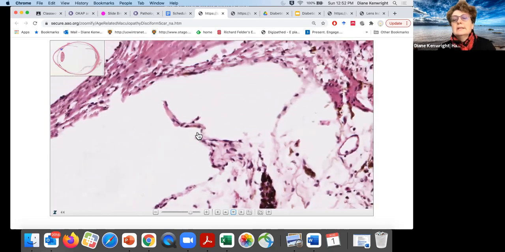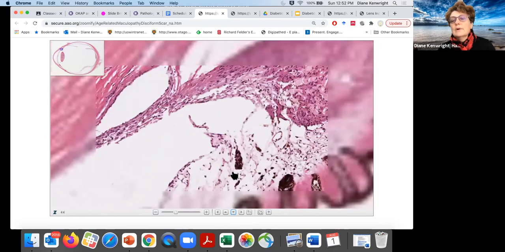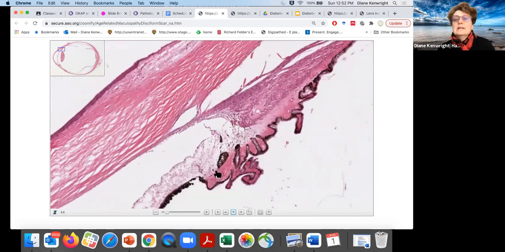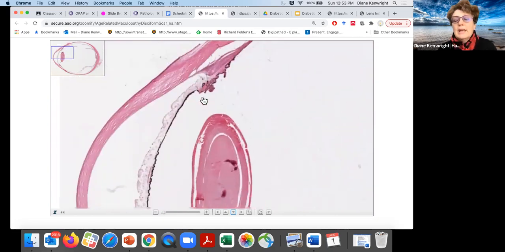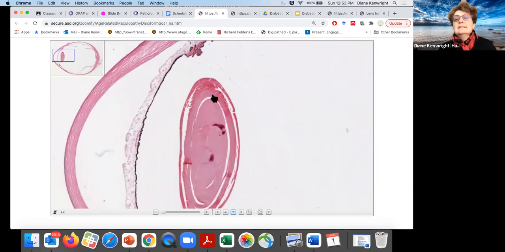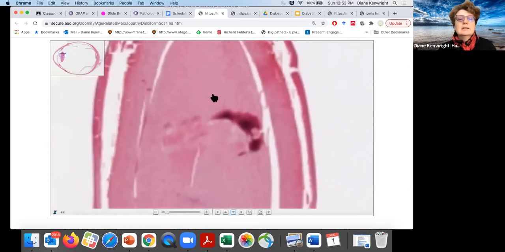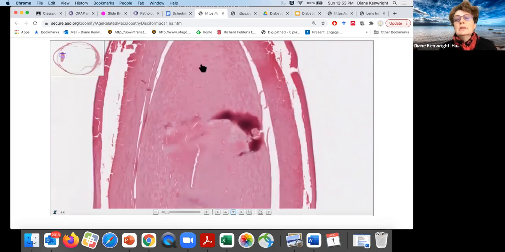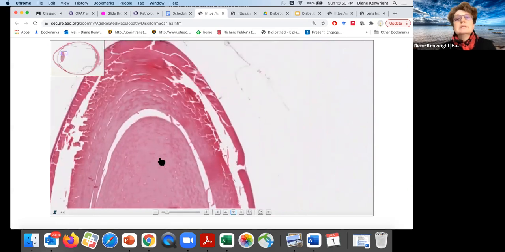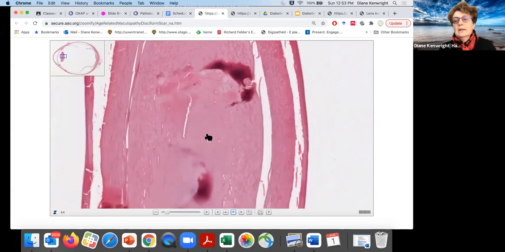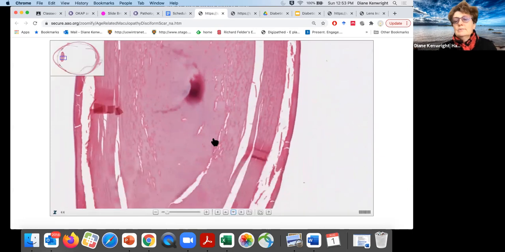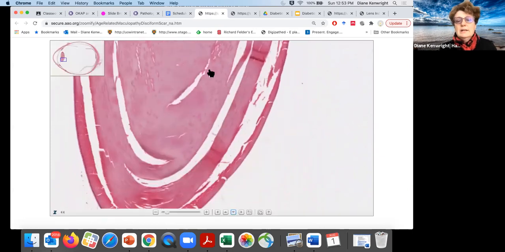It's probably not an anterior synechia. I think it looks all right. And there's hyalinization of the ciliary body, but otherwise okay. The lens, the most forgotten part histologically, I think looks pretty good. We've got some separation between cortex and nucleus, which is okay, and everything looks all right there.